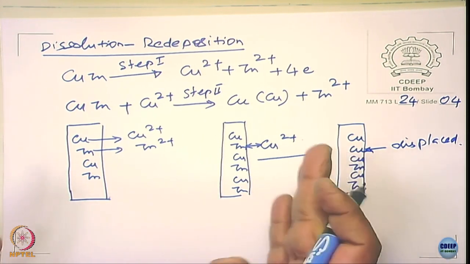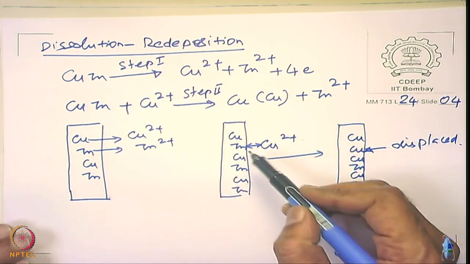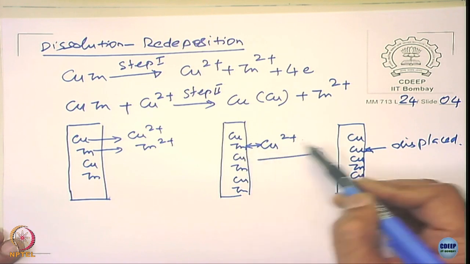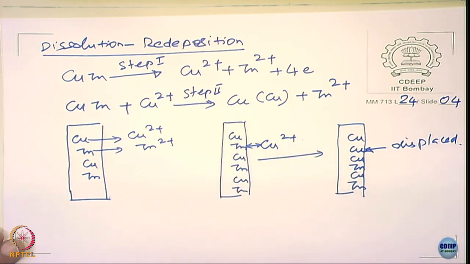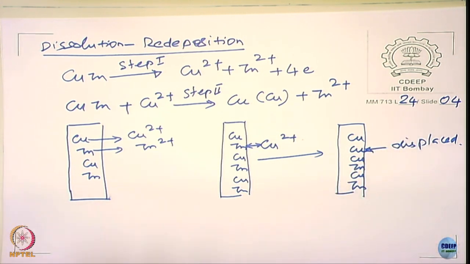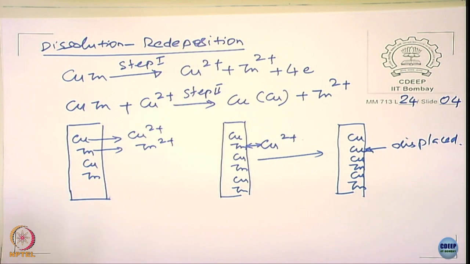So, it is from solution, the solution consists of copper ions, the copper ions being noble, they replace zinc from the lattice of the alloy, okay, and the copper is getting redeposited. And you will form a porous structure. See, look at now, it forms a porous structure. It is not going to be a complete, normal metallic structure. This is one mechanism that we talk about.